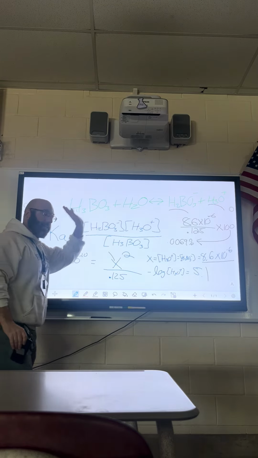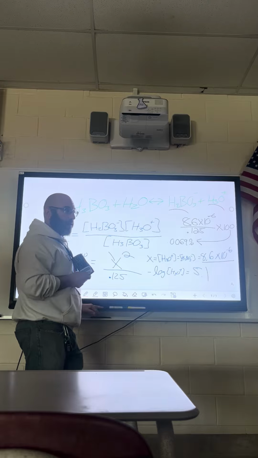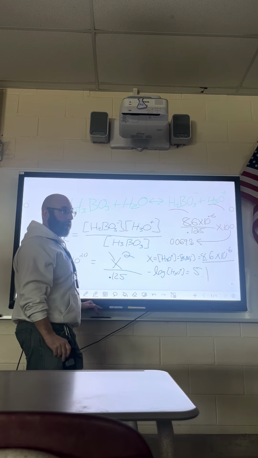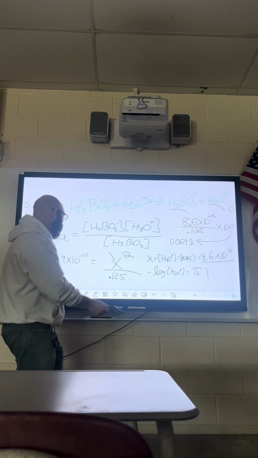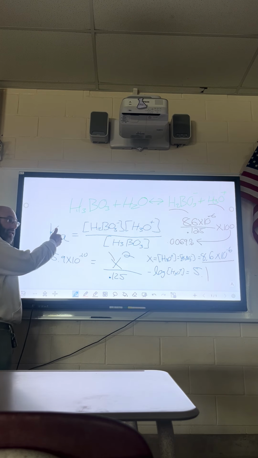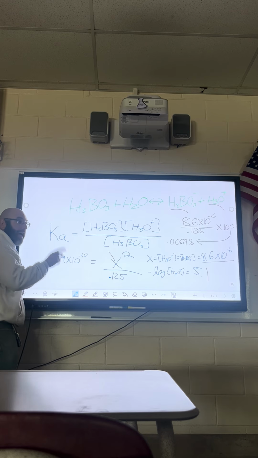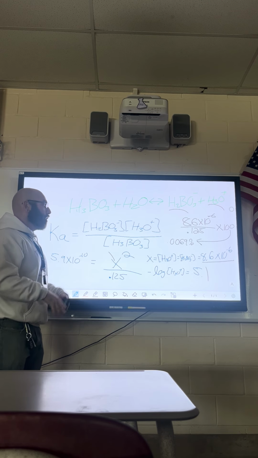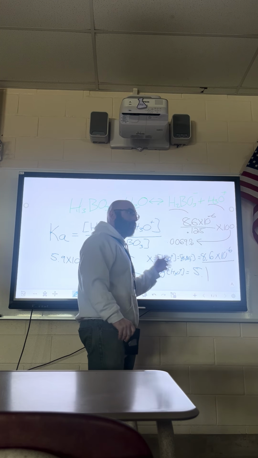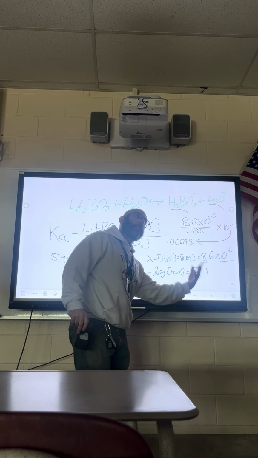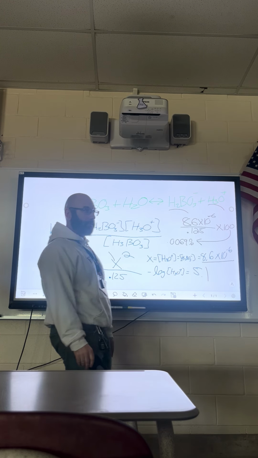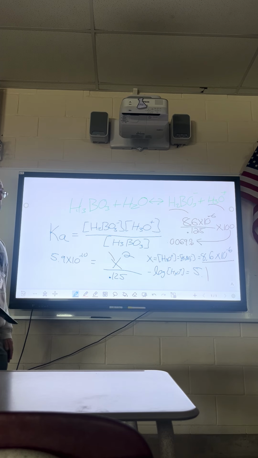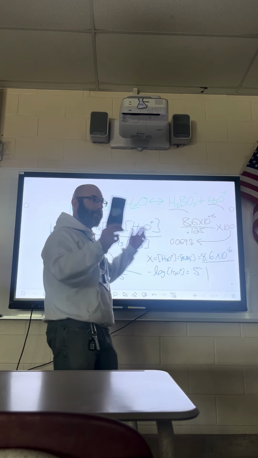That is an entire weak acid problem. If it was a weak base, it'd be the same thing, except instead of Ka, it would be Kb. The one thing you have to watch out for is that you don't first find pH. You technically first find pOH, and then you have to go backwards to find pH. But that's it. Let's do one more together, and then we'll do some homework and practice.